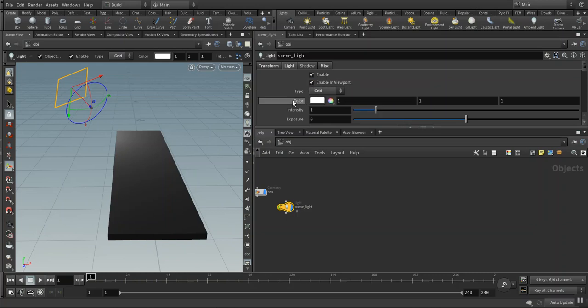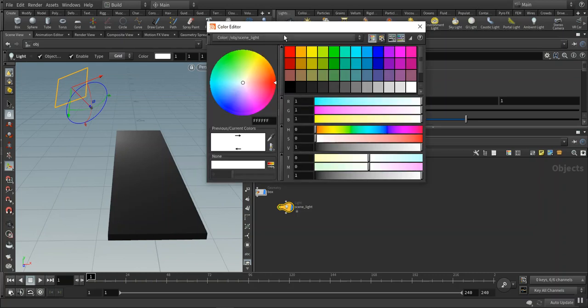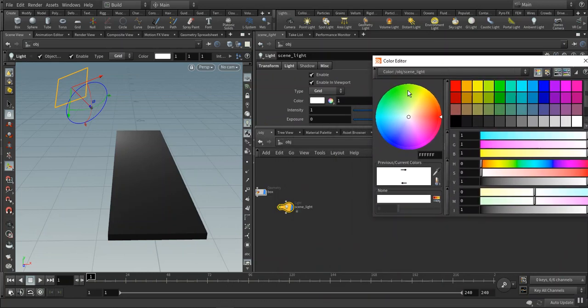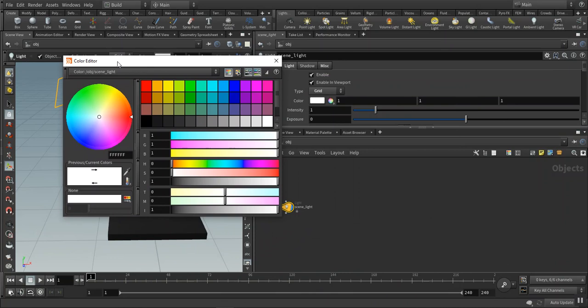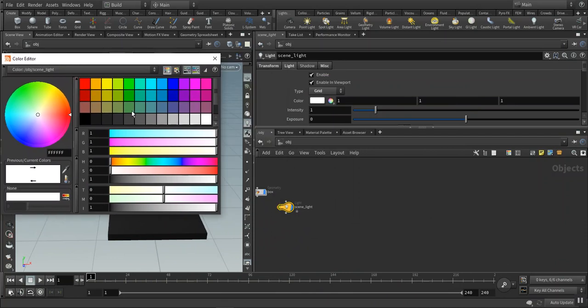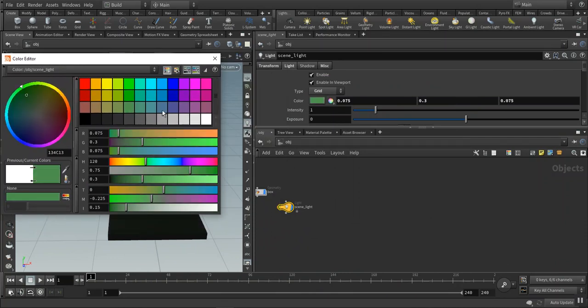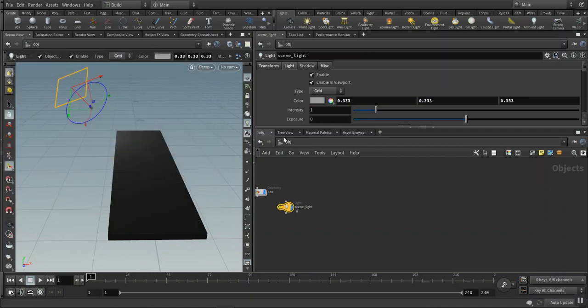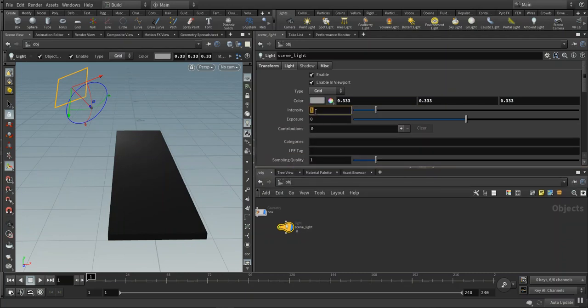We can change the color of the light by clicking here on the white color space. We have predefined colors here where you can make it green or bluish or even white, black, whatever you like for your scene. You can change the intensity, which is the amount of energy the light is reflecting into your scene environment.